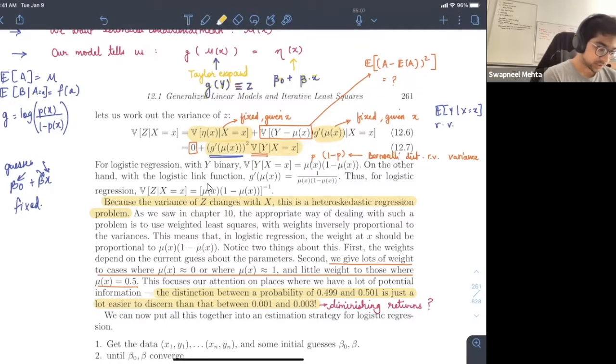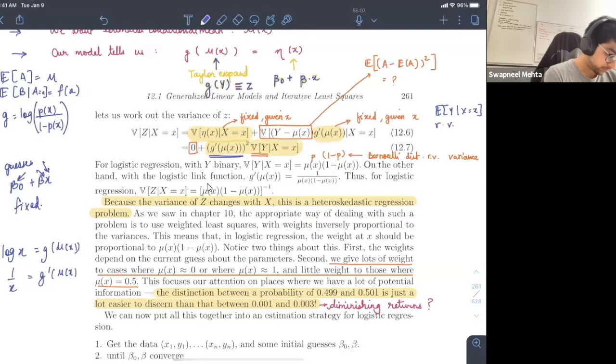One is the derivative of the link function. So in logistic regression, if your link function is log x, then your derivative is just 1 by x. So this becomes your g dash mu x, right? I'm just using this as an example. You'll come across better ideas going forward. And this variance of y given x is equal to x depends on the form of the random variable that we assume.